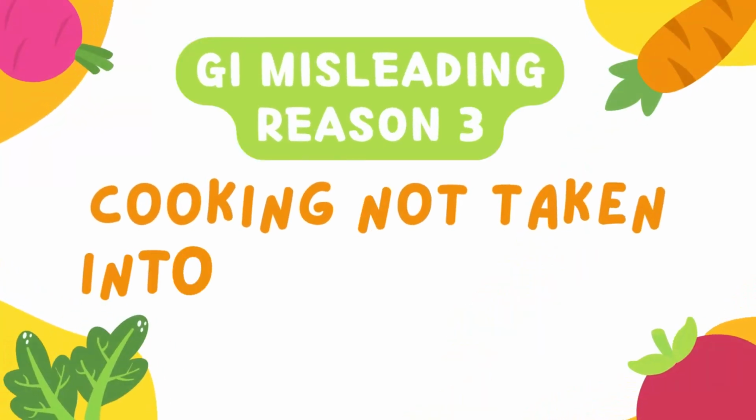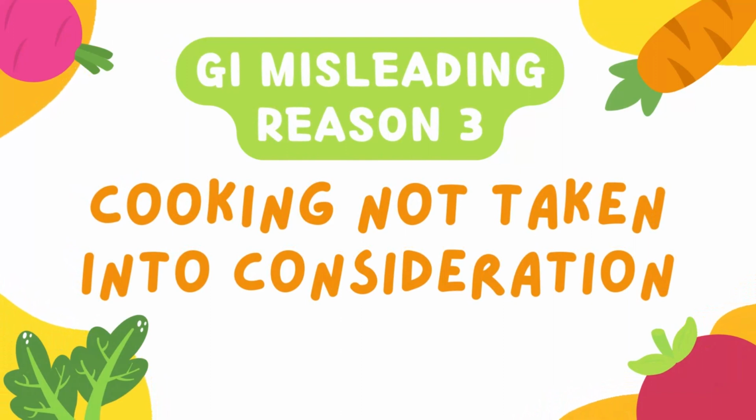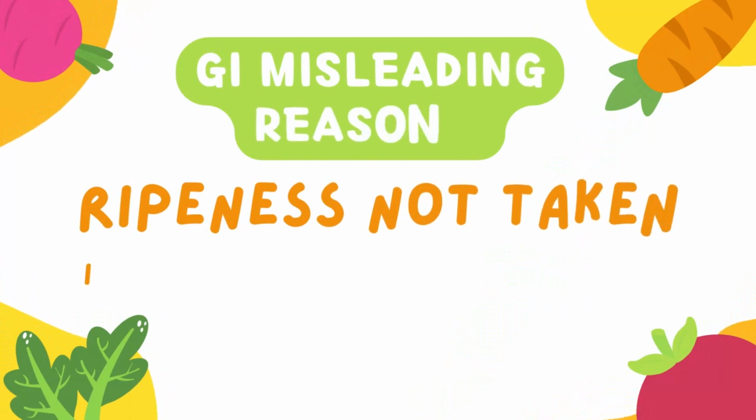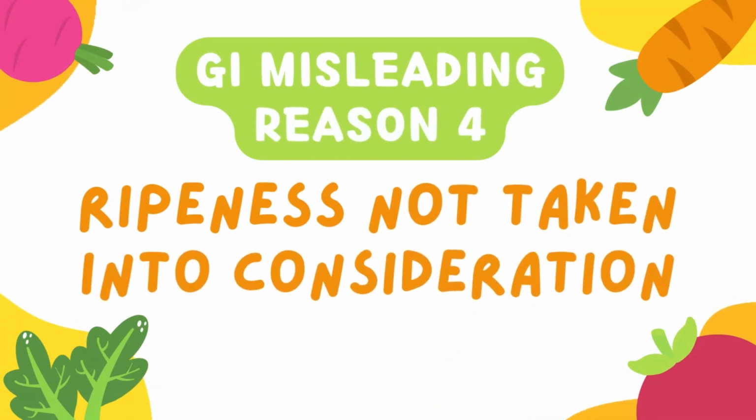There's a few more reasons why GI is not accurate. Another one, for example, is that they do not take into consideration whether the food is cooked or not cooked. For example, pasta, if it's cooked al dente, will be lower GI than when pasta is overcooked. Or steel-cut oats, they tend to be lower GI than instant oats because instant oats are processed, therefore they've been stripped of their fiber. And then again, ripe fruit against unripe.